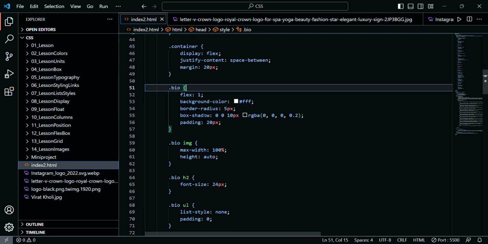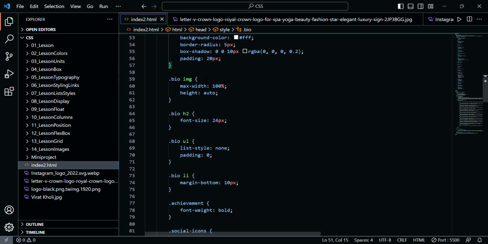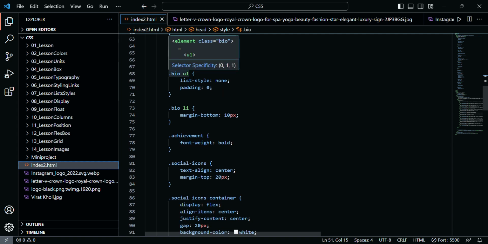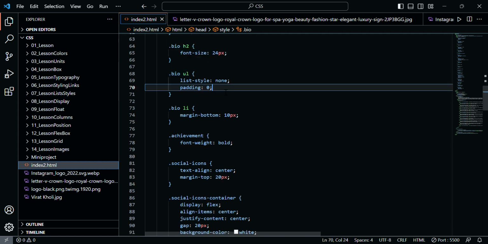And in the bio part, I have made background color again, border radius. I have put a border radius for this image so that this image will be inserted in that particular radius itself and not go beyond our scope, so that it will be easily fitted at the left side of the page. So yes, these are the things that you need to keep in mind when you are creating a web page. For the image part, I have made max-width 100%, height auto. For H2, UL for ordered list, you can also make it for unordered list as well.